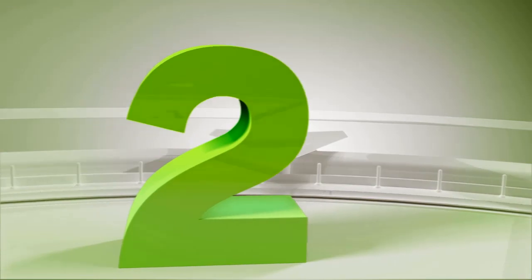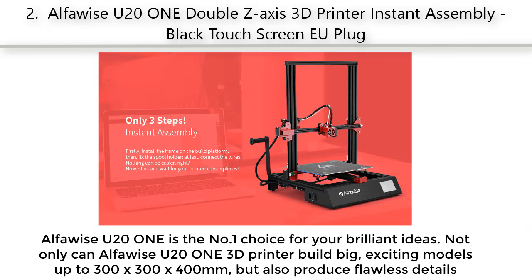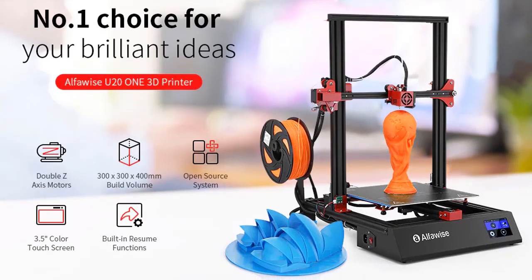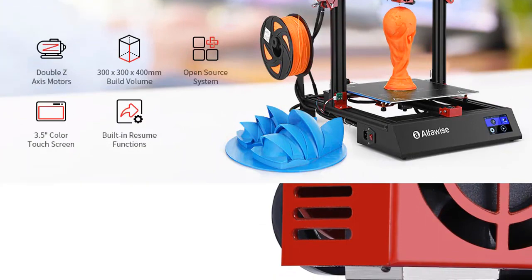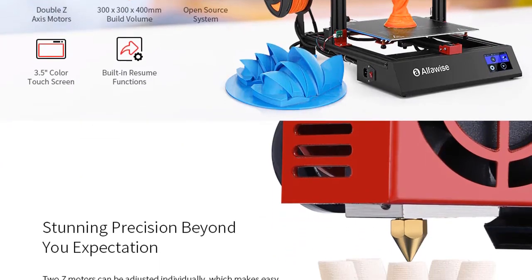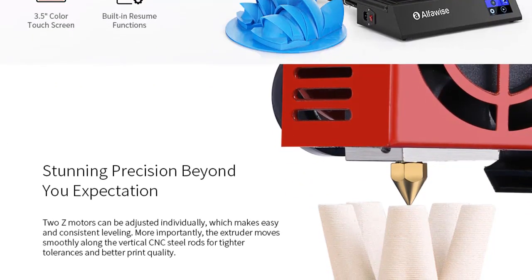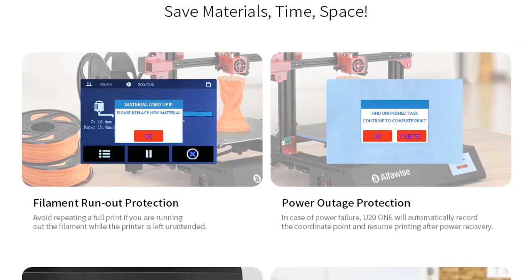Our Best #2: AlphaWise U21 Double Z-Axis 3D Printer with instant assembly, black touchscreen, EU Plug. The AlphaWise U21 is the number one choice for brilliant ideas — it can build big, exciting models up to 300x300x400mm and also produce flawless details. Double Z-axis and motors stabilize performance and facilitate bed leveling since both motors can be adjusted individually to effectively eliminate tilt. The integrated host and build platform save more workbench space.